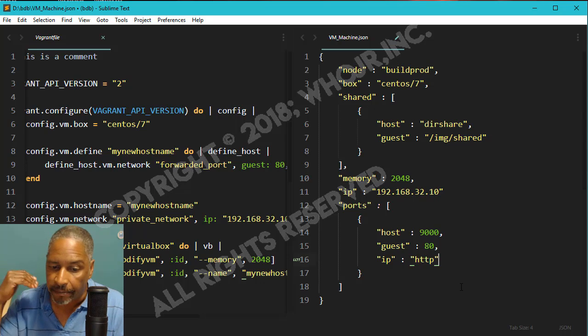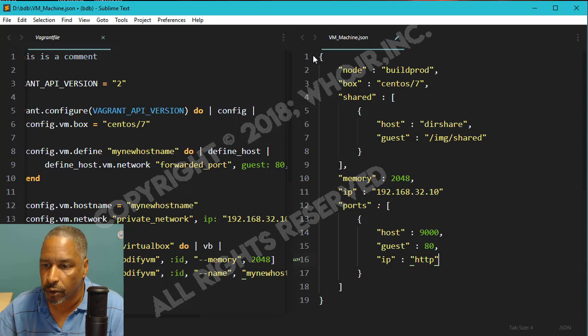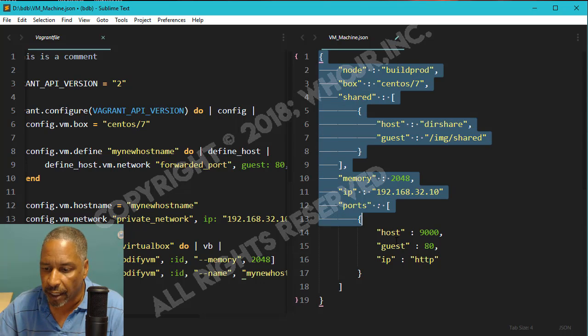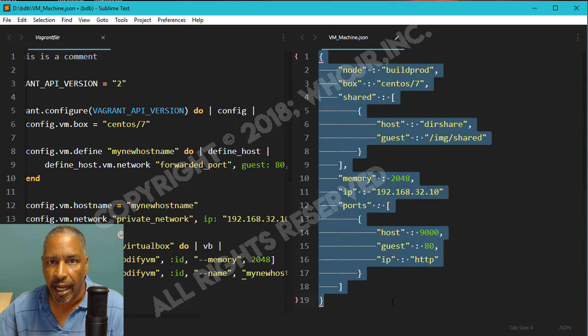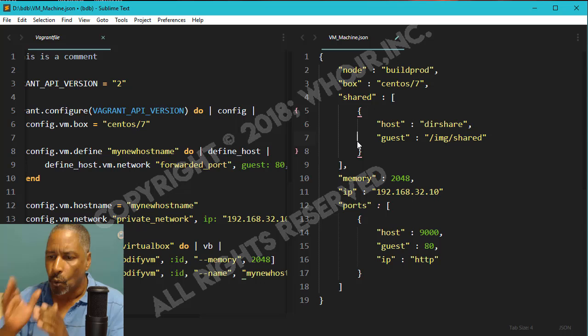Anyway, getting back to this, what we just described was a single node, and we put it inside of a JSON object so that we can access the individual fields of this object. But we don't just want one VM machine. If we want just one machine, that's fine, we can define just one machine. But we want the ability to describe multiple machines.